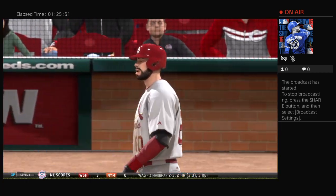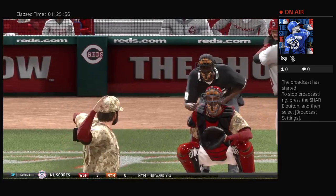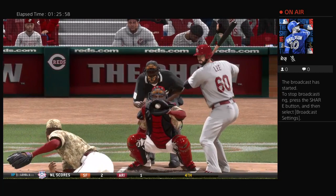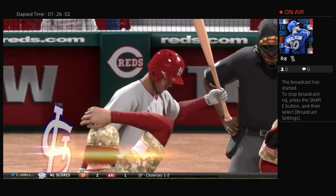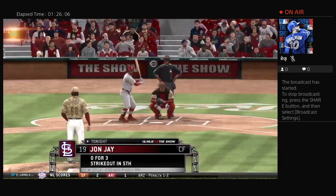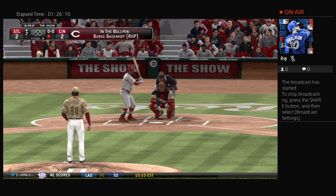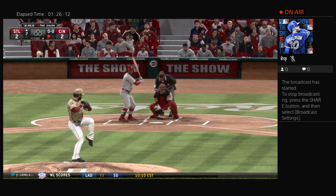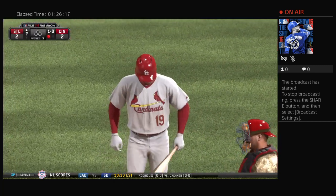Well, I think there's something to be said for being patient, and then there's being overly patient. I mean, especially with 2 strikes, you've got to protect the plate up there. But he looks at 4 pitches, and he never even took the bat off his shoulder. John Jay will try again. 0 for 3 thus far. And now a right-hander's begun to loosen up in the Cincinnati bullpen. And this one's nowhere close as that bounces to the plate for ball 1.